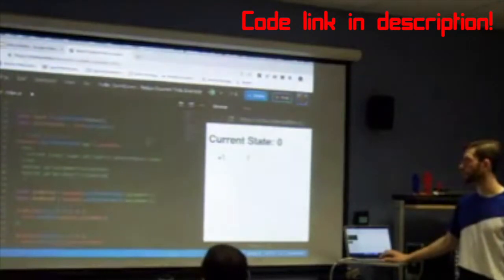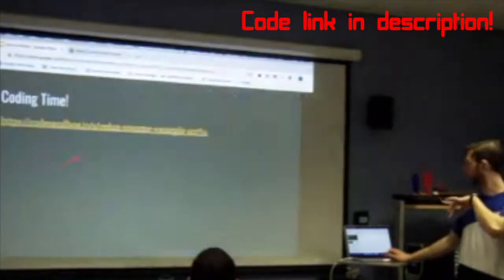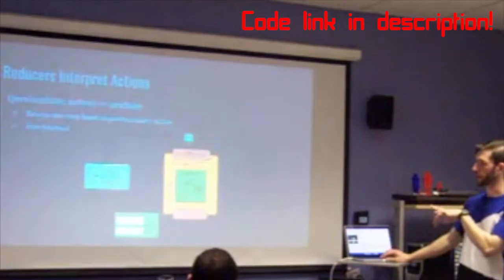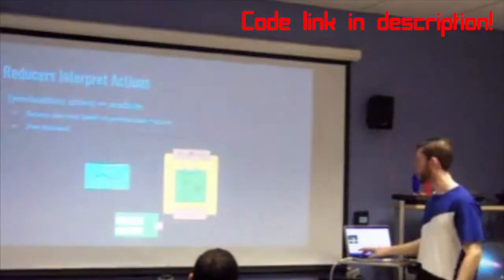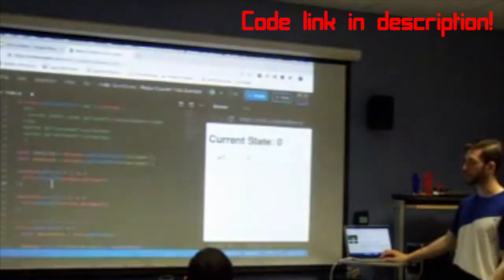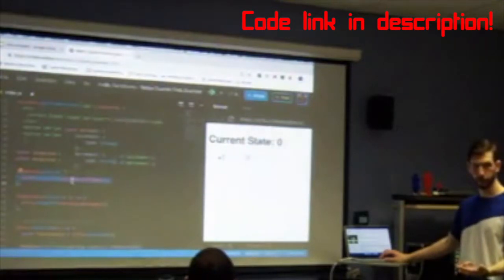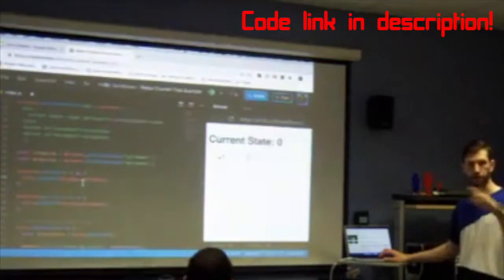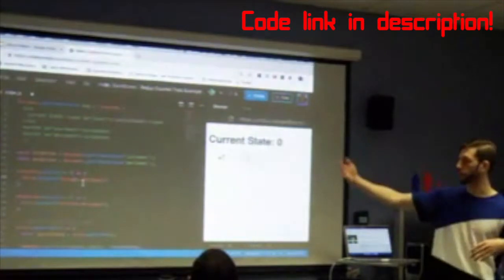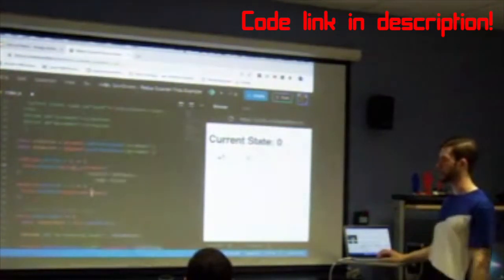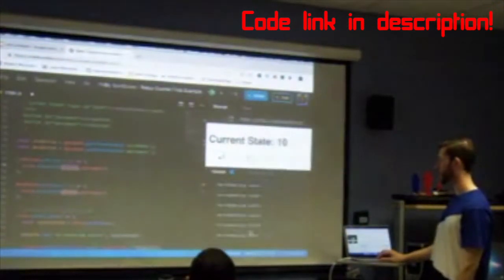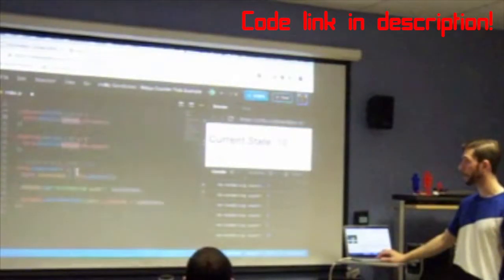Okay, so remember in this picture, we said that the dispatcher is what fires the actions. So if you look here, I say increment button dot on click is going to be a function that does store.dispatch. That's how you send these messages to the store. The store has a dispatch method that if you put in any object through there, it's going to send it for you. And then same thing with the decrement. So anytime I click, this handler is going to fire. You can also see the console log right there at the bottom.